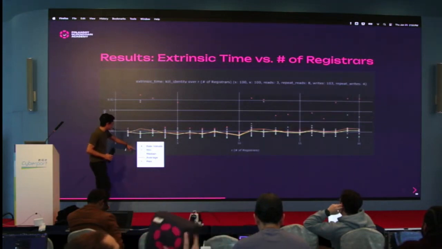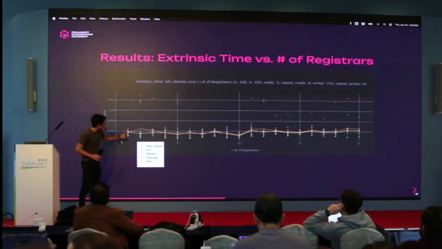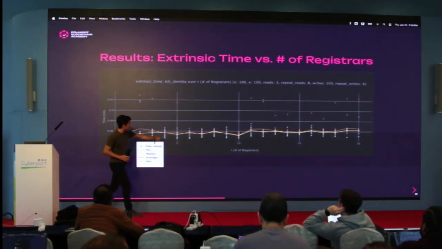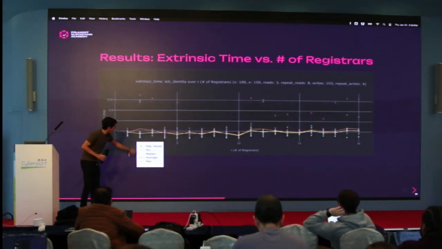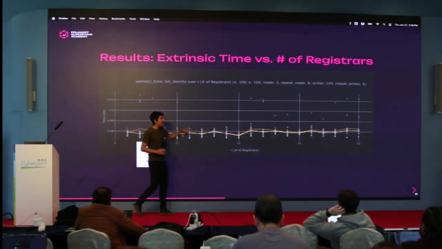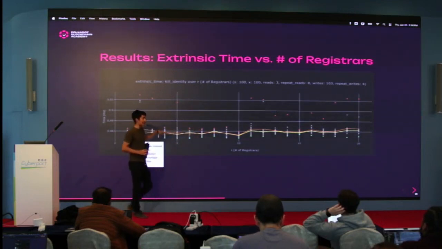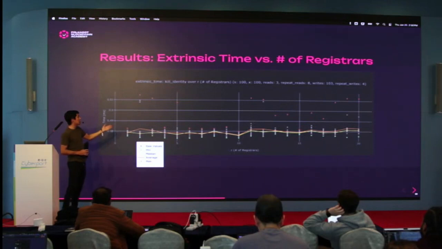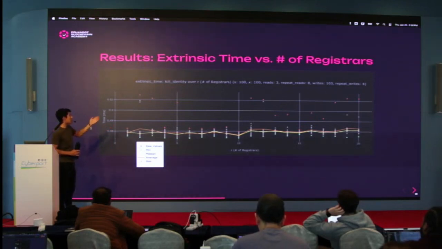In this measurement, these are all the raw values. The minimum value is highlighted in green, so you can see the green values at the bottom. The max value is highlighted in red, all the red points up there. The median and average are the lines coming through here. You can see the median and average are actually quite stable, even though there are outliers. It's quite good here, and I think we would all agree this is either constant time or a very small coefficient.